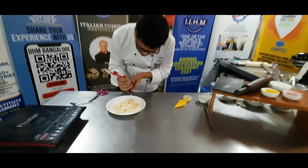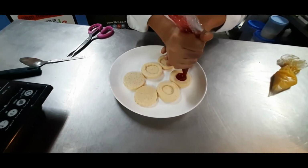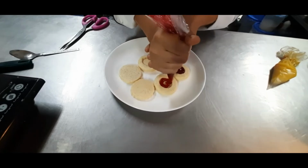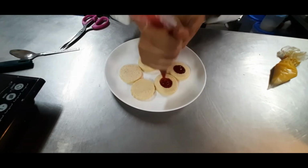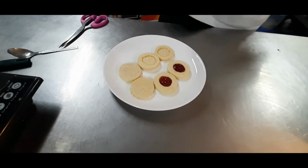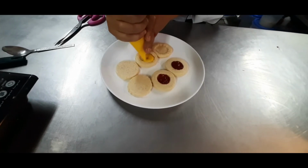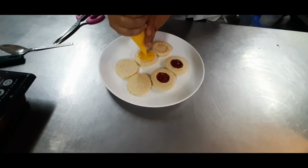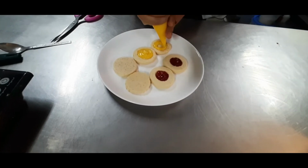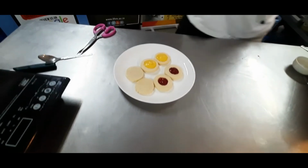One of these cookies at the center, fill it up nicely with jam. And for the lemon curd cookie, here we go. So very simple.